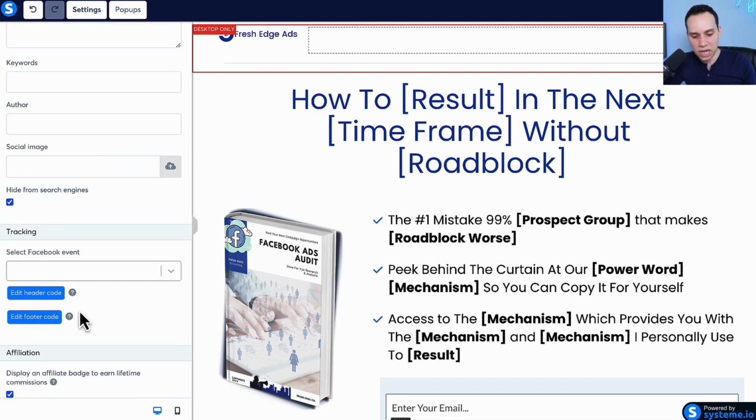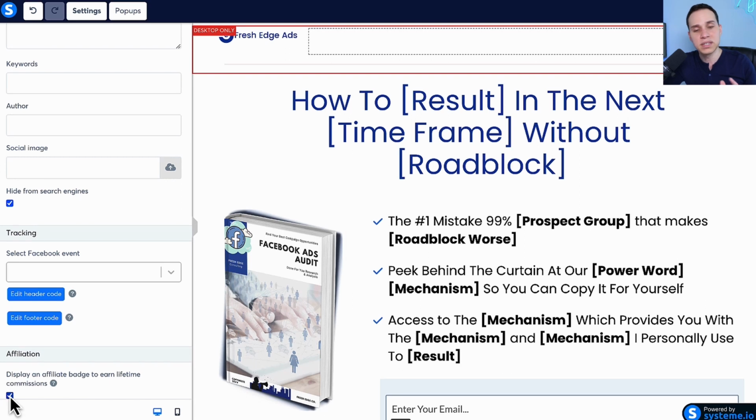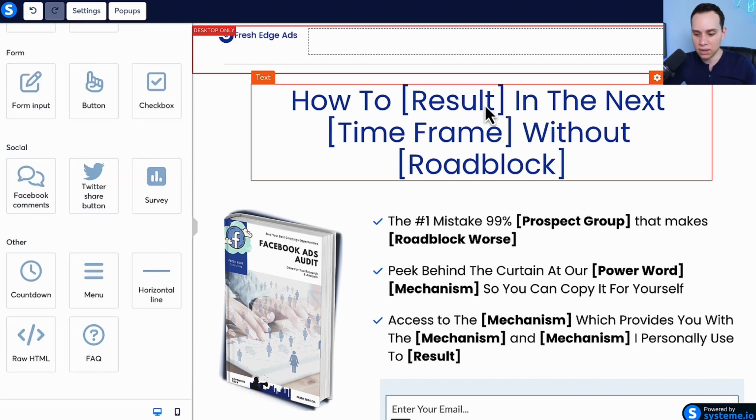You do have the option to remove this "Powered by Systemi." And what's cool is if you forget to uncheck this for whatever reason, then you are automatically enrolled in their affiliate program. So unlike some other page builders out there that force you to use this and don't give you a commission at all, at least on the free plan, you can have full features, and you can also remove this.